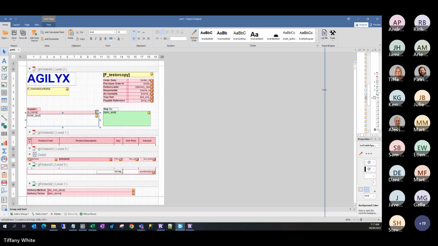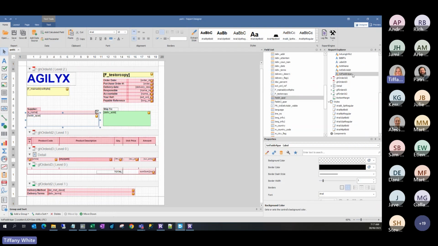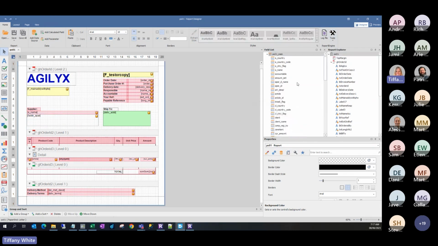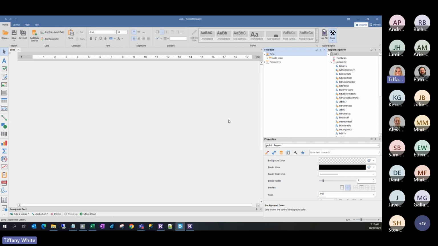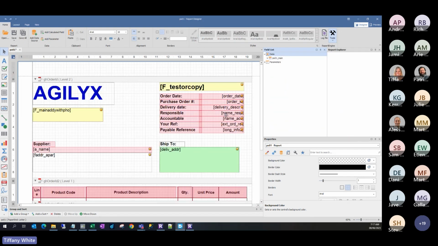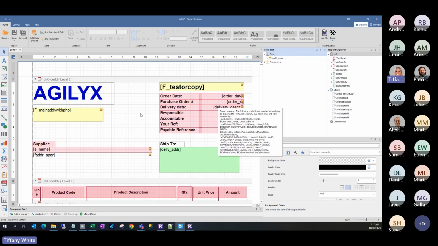Okay. So I'm going to pull this out so we can see our Field List, our Report Explorer, and our Properties Toolbox. Okay. So what I want to do, first of all, when I first come in here is go up to Tools, and I want to synchronize the data. If I don't do that, I don't have all the data available to me just yet. If I scroll down, I can see there's parameters, but there's nothing in them. So just go up and synchronize your data. Once you do that, you can see I now have my parameters there.